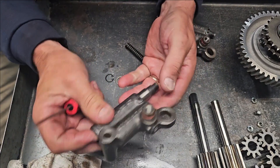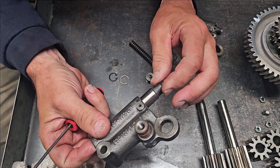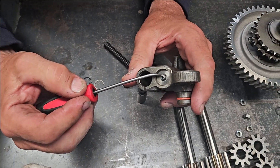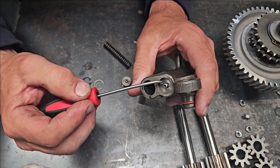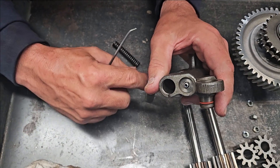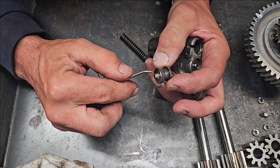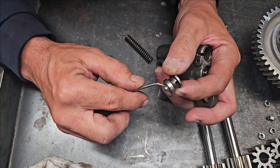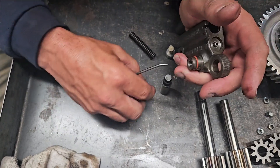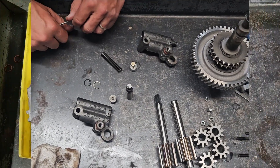The piston needs to slide in and pretty much slide freely back and forth. Normally I'll just give them a light polish with Scotch-Brite. The other two areas to look at are the check valves — there's a little spring in here with a ball, and these have a habit of cracking and breaking off. If that happens, all your oil pressure goes up the top and you no longer have any oil dampening. I want to make sure once I finish cleaning it up that I don't have any debris or cracks around here that could impede the check valve. So far nothing in the tensioners is a big deal — just got to be cleaned up, lightly oiled, and reassembled.